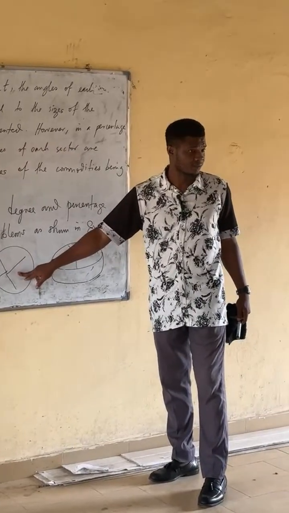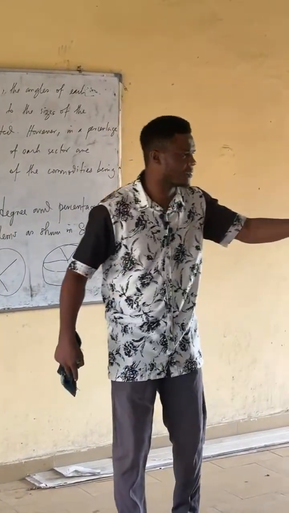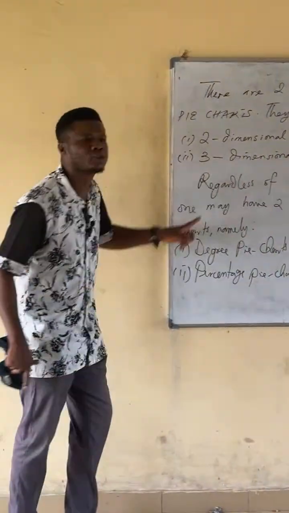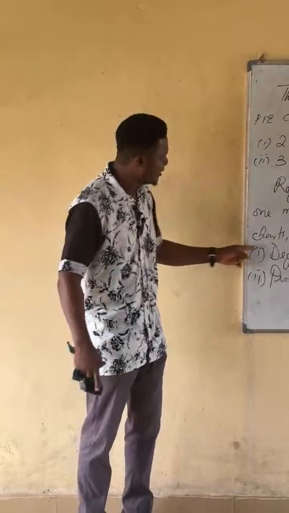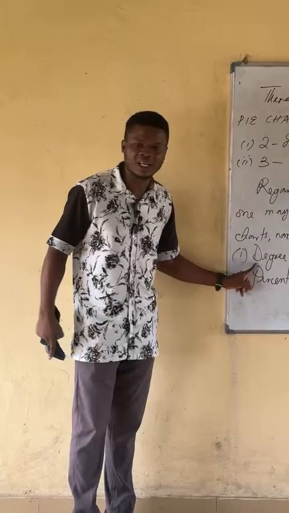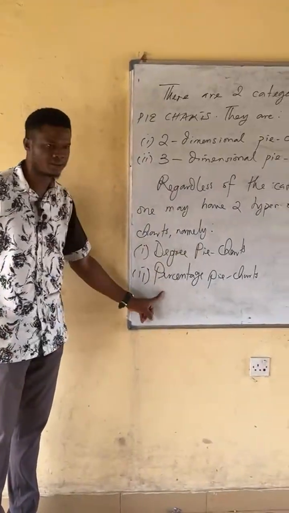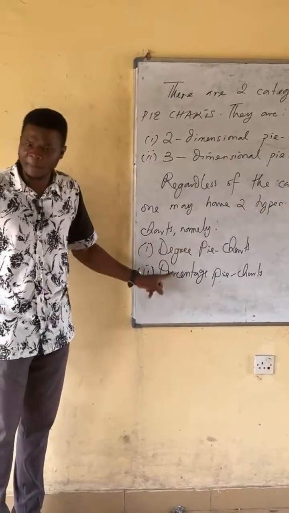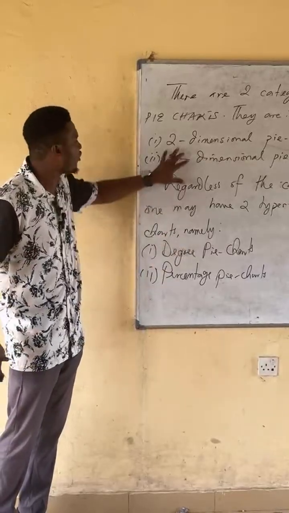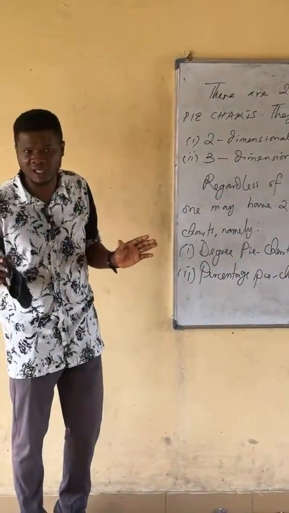Now, our focus is not on explaining this. The same principle applies to both of them, but our focus is on this one. Is it clear, everybody? Now, what I'm saying is that whether it is a 2D pie chart or a 3D pie chart, one thing remains certain. There are two types of what? Pie charts. It is either a degree pie chart, or the same pie chart, if not a degree pie chart, is what? A percentage pie chart. Is it clear? So these are two types of pie charts falling under any of these two categories. I hope somebody understands what I'm saying.